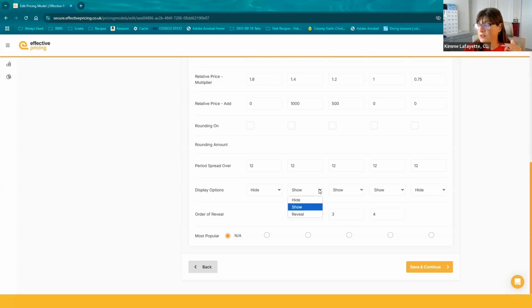Reveal, as you saw in the drop down here, gives you the option to reveal an extra package. If you choose show, these three packages will reveal automatically. But let's say you're revealing the price to all your clients and they're all saying it's too much, and you've gone back and reviewed some of the questions and you just can't get to a price. Maybe you've gone into your behavior rewards and they keep saying it's too much, I can't afford that. You want to work with this client.